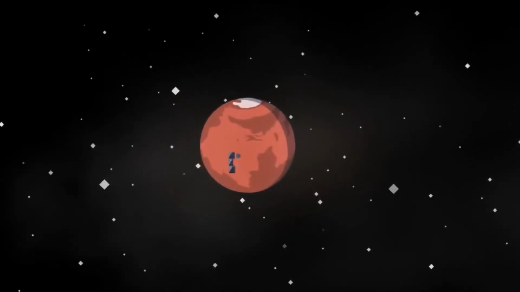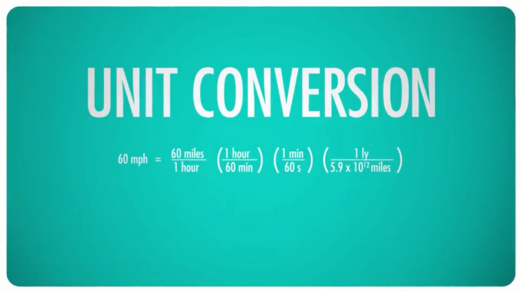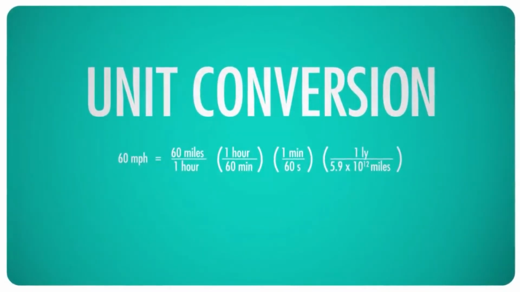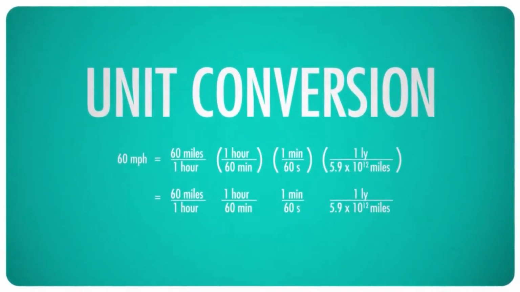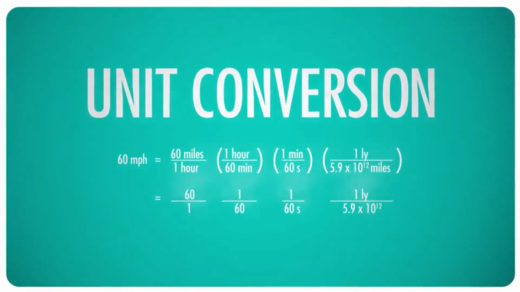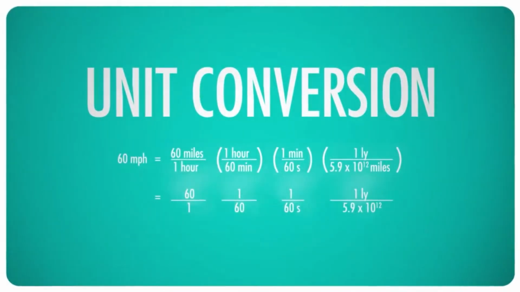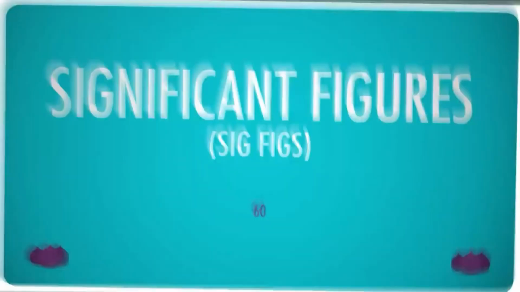So for example, the 60 miles per hour, you have to convert it into seconds. So you have to times 60 miles over 1 hour times 1 hour over 60 minutes, and then 1 minute over 60 seconds, and you have to cancel all those units of measurement to get the unit that you want. For this case, you want the SI unit, which is seconds. So that's it, actually, for unit of conversion.